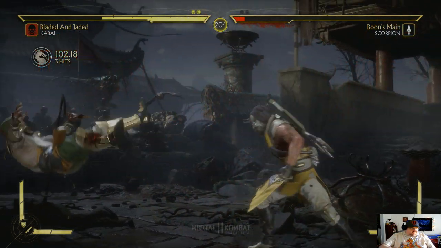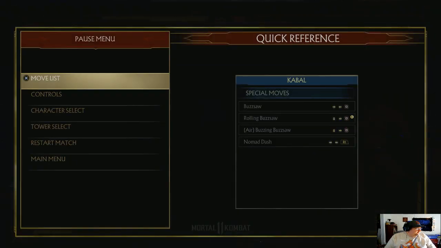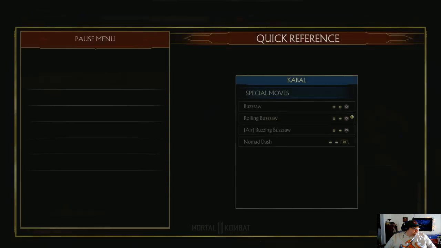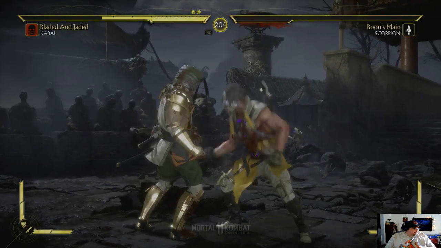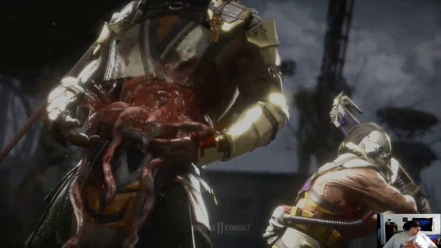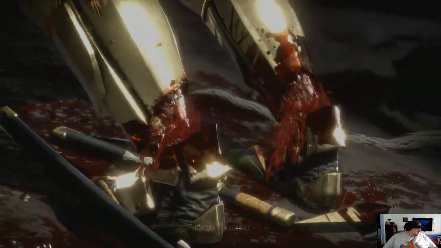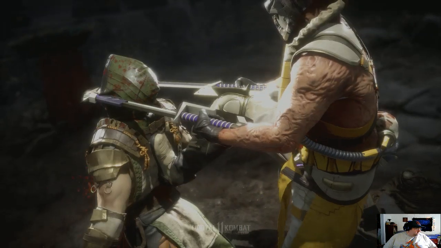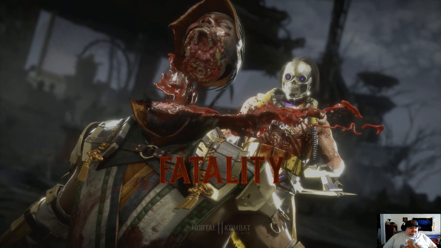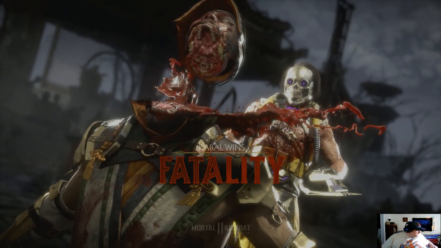Finish him. It's two out of eight, at least a fatality. Close. Down, down, down. Simple enough. Three downs and an O-one. Ew. Eat chihuahua. Fatality. Cabal. Oh, hello, Hobbit.